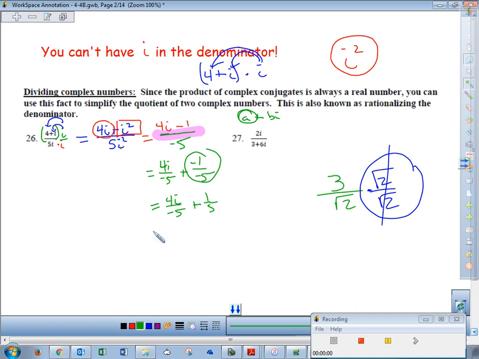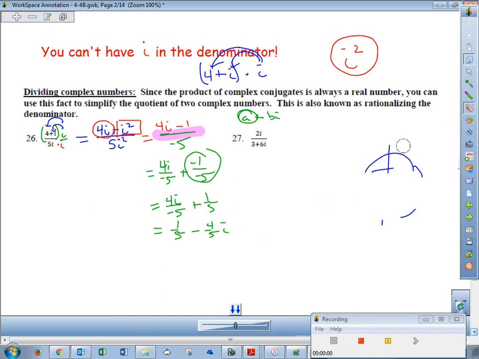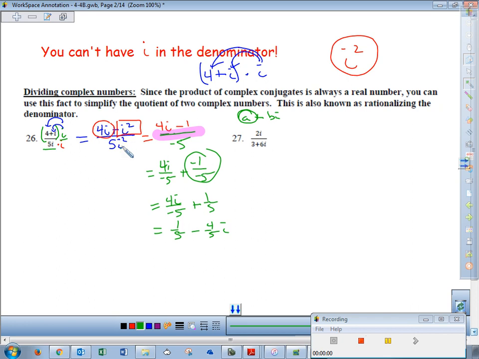What does it need to say? 1/5 plus, don't say plus negative 4/5 i. So instead of plus, how much? Minus 4/5 i. Keep the i on the side also. Don't put him in the numerator. a plus bi. That way you can recognize that a is 1/5 and b is negative 4/5, and there, of course, is i. So what did I do? I got rid of the i in the denominator. There was only one term down there, so I just took him times i, right? Because when you take that 5i times i, you'll get an i squared out of that situation. Cool?